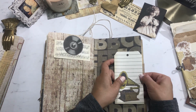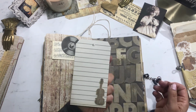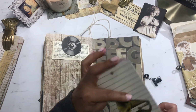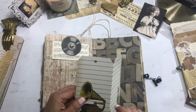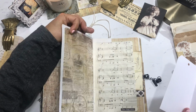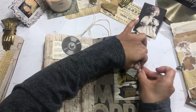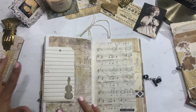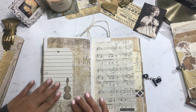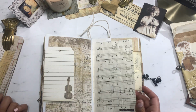And then I used one of those little tiny attachers. I believe they're Tim Holtz. And then I just created kind of like a wraparound tag that you can kind of journal on and add pictures, and then it just sort of wraps around the page. But I like it because it adds the dimension and the layering, but it keeps what you do with it private if you put the stuff in the back.